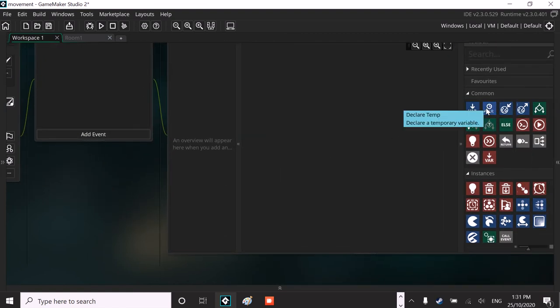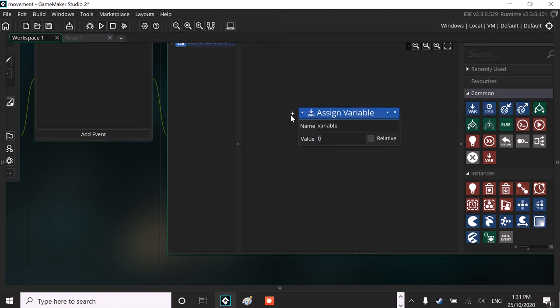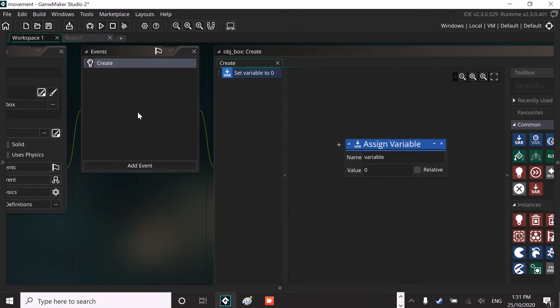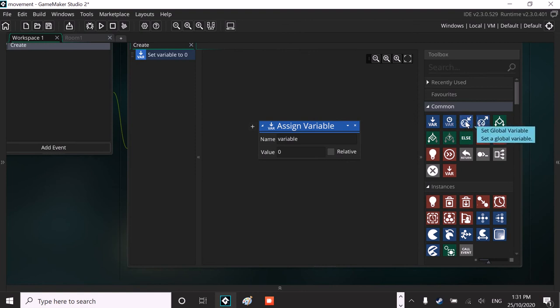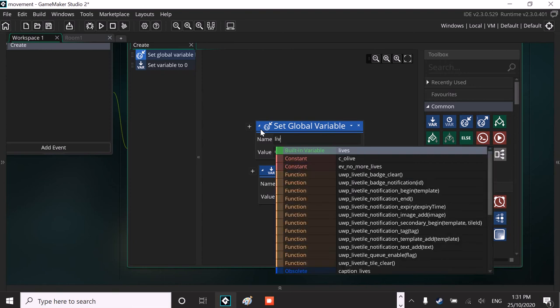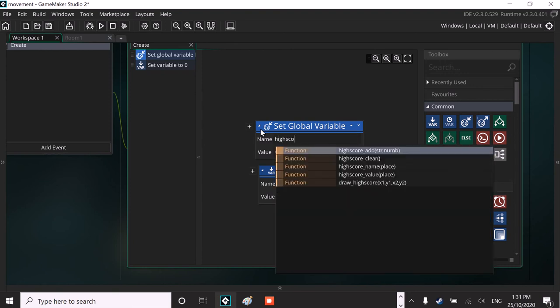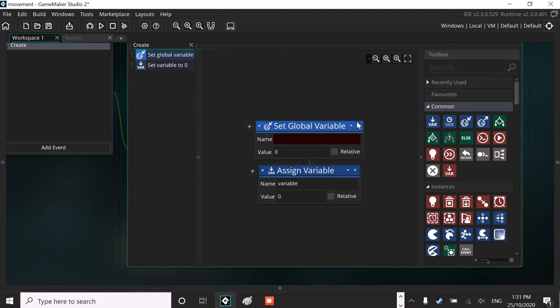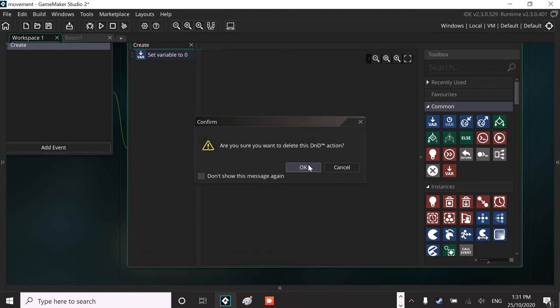So there are different types of variables. So for instance, assign variable is one that you can use throughout the program, okay? It's mainly just this character, unless you're calling it in, which we'll go into more details when we go through the game. Global variables are variables that can be used all over. So usually you use this for lives or like high score, stuff like that. So you use the global so that you can call it in different maps or different worlds.